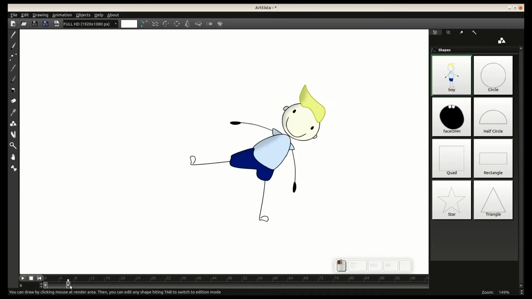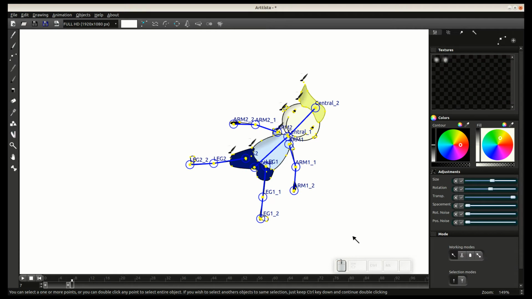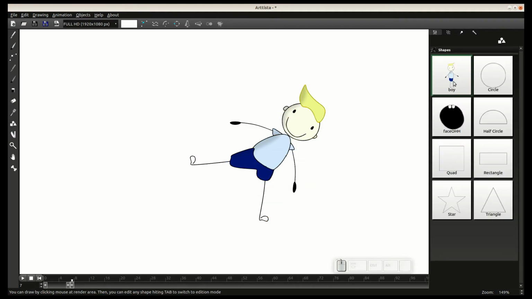So let's go here and let me fix the front. Okay. At this frame, I will create another keyframe, and I go here again, and I will import frame 1 instead of frame 0, as we did before, to this exactly same position.